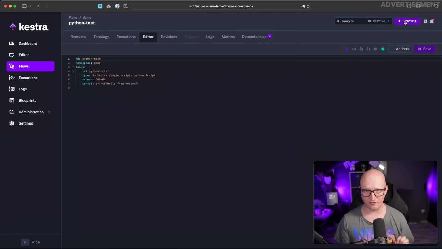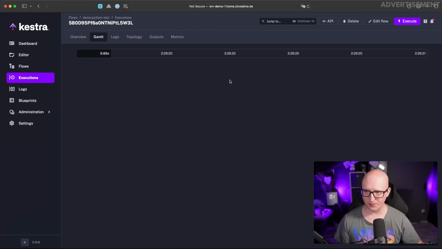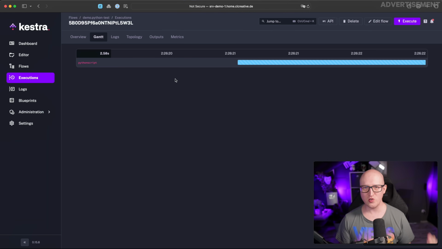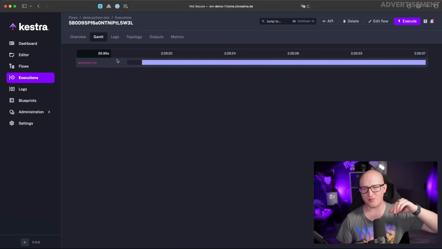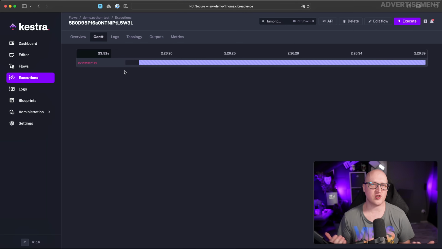then once you have saved your first workflow, you can click on execute, confirm this. Now this will start a new temporary Docker container. We can see it in the logs later that executes our Python script. It will automatically launch the Gantt diagram that shows you how long it takes to execute this specific workflow. Now this can take a bit long because it first needs to create this Docker container, pull down the image, start up the new process and so on. If you have chosen the process runner, it would be a bit faster.